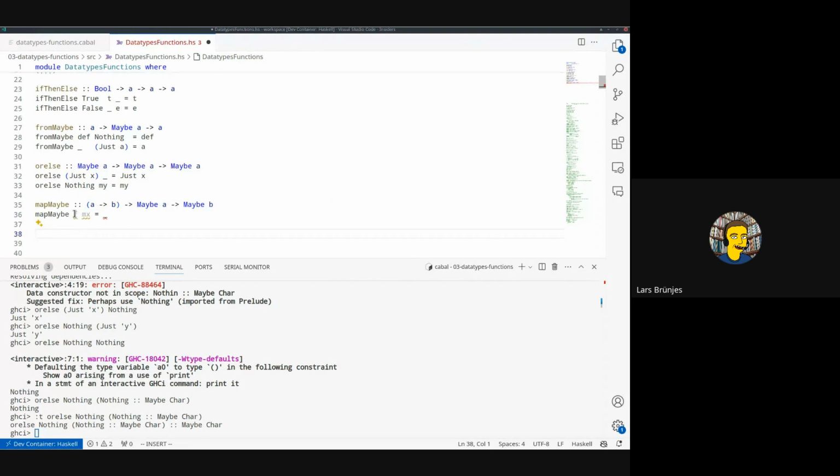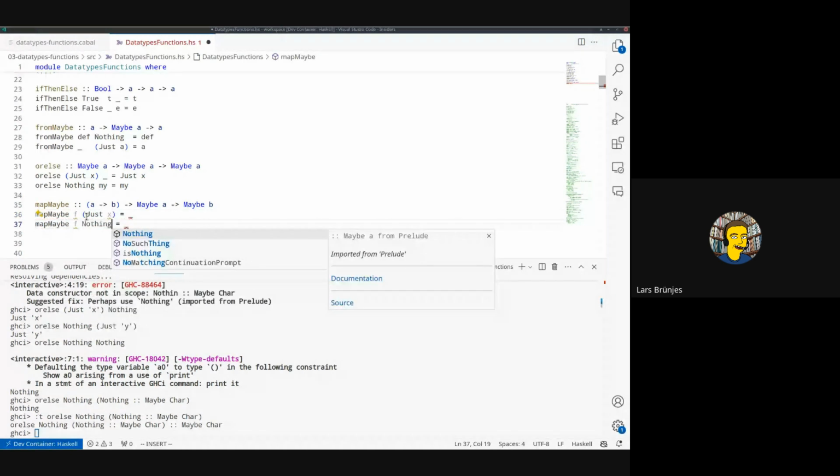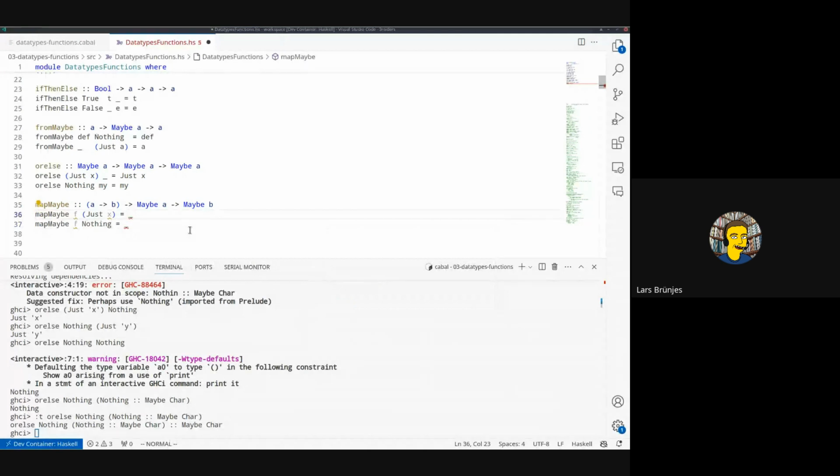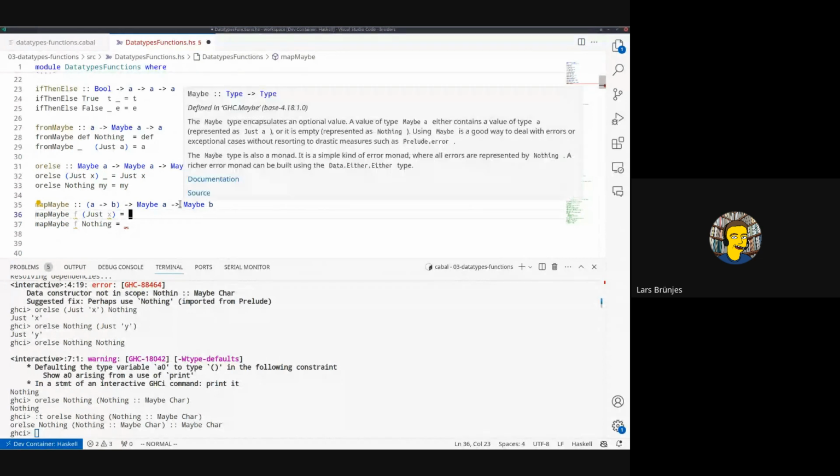So that's just that. And so if I want to make progress, I have to split cases here on the mx. So let's do this, same as before. So mx could be a just x, or it could be a nothing. Right. So what can we do in this case? Of course, we could in all cases just return nothing to implement something with the signature. But the interesting thing, if we can, is to make use of our function f. And we need to produce a b, or maybe b.